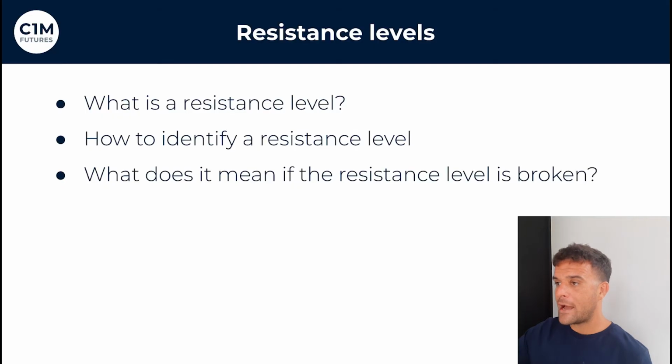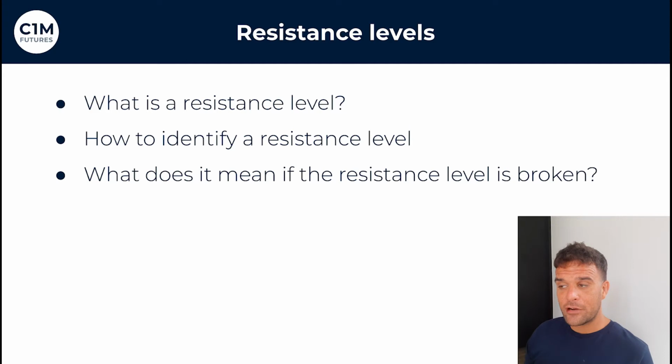Let's go on now to what is a resistance level. This is, again in terms of trading, when a price has been going up, where traders are looking to sell or to get out or close a position. And again, with futures trading, it's more so where people not only are looking to close positions, but then potentially, and more than likely, open short positions. So to short the market and to bring the price down.